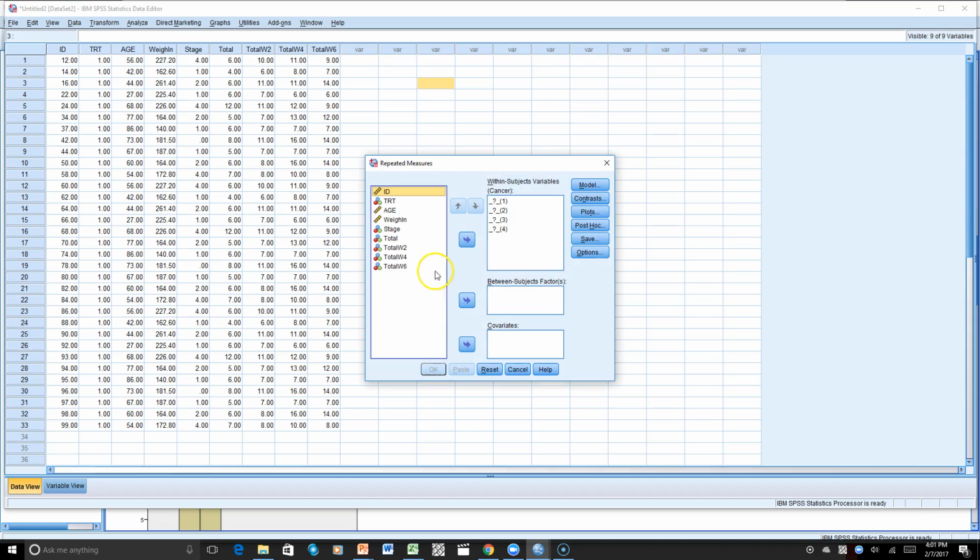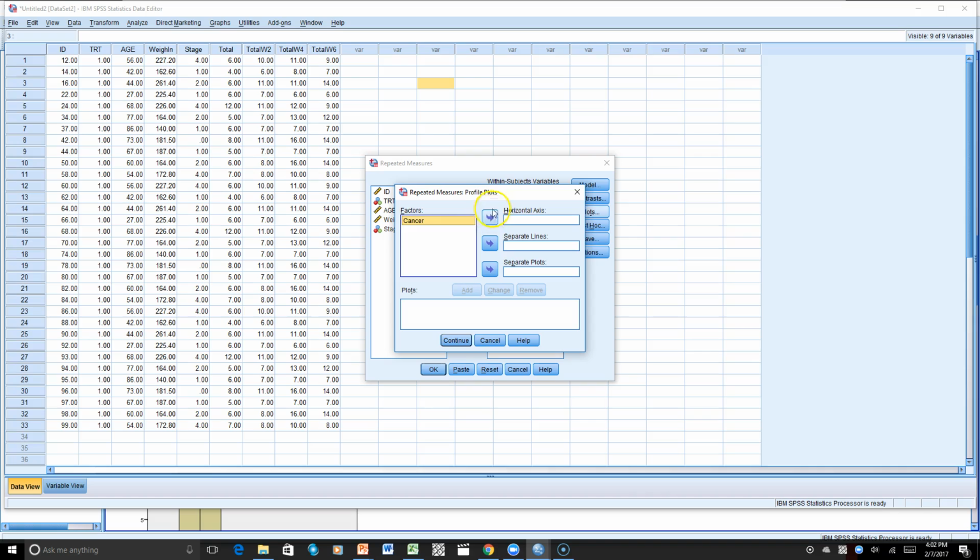We're going to hit define. Okay, 1, 2, 3. This is in time sequence here: 1st, 2nd, 3rd, 4th. Let's get that one out and try that again. Now we have it.